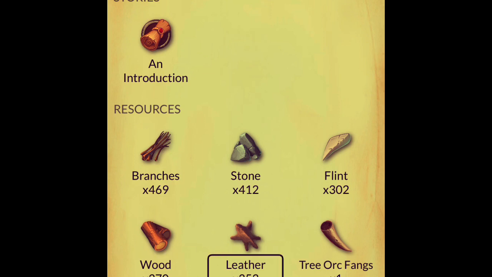Leather X353. Leather so far is only given to you as a freebie. Whenever you go up in level, you are given rewards such as 40 leather, 60 leather, or 120 leather. So I do not believe anything can be thrown away either. However, you can use this leather to create and craft certain items.